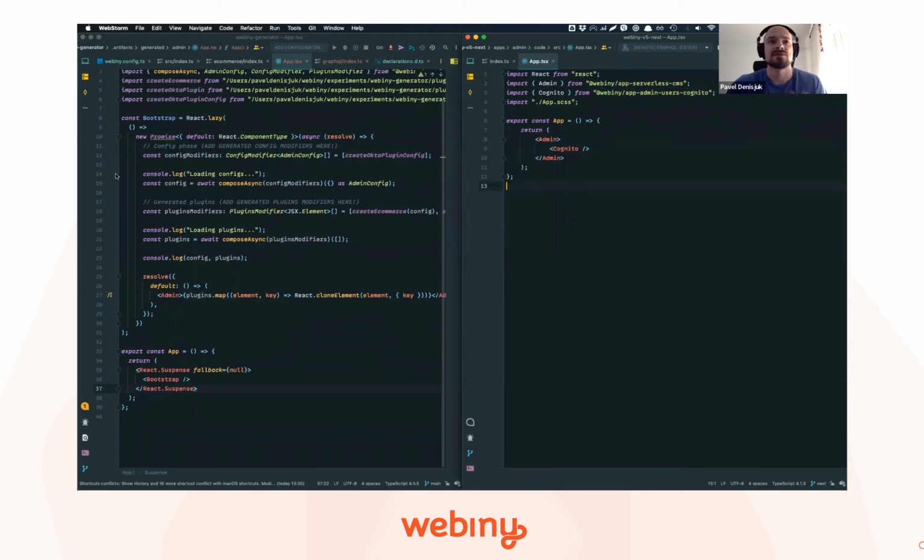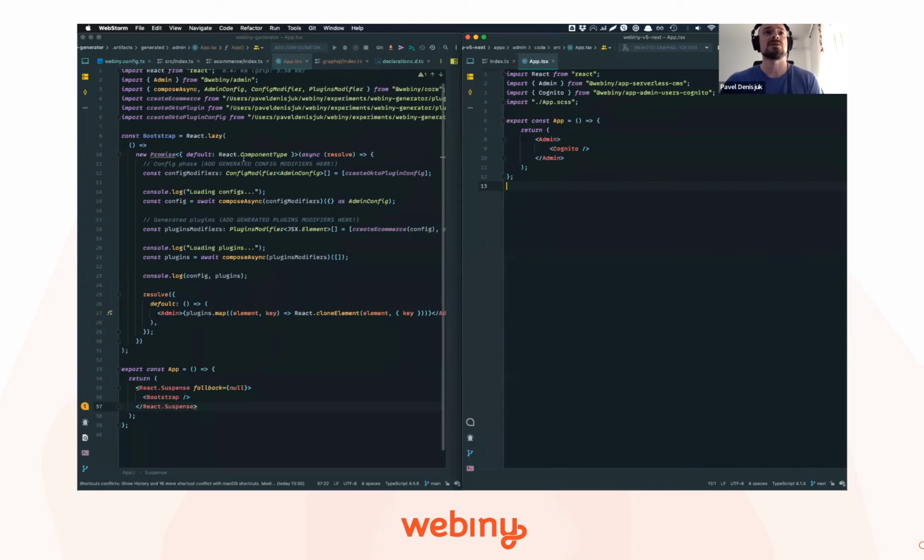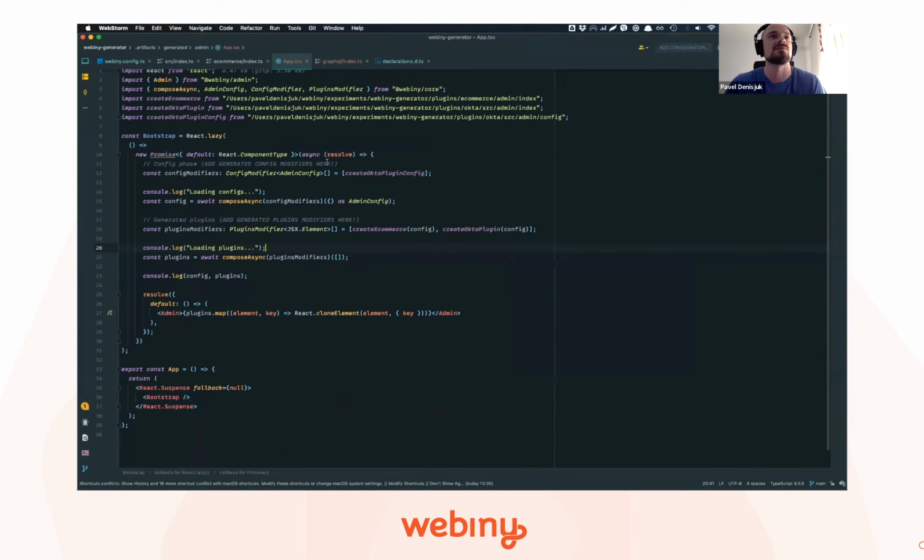So that's kind of the difference. If you compare the code, it may not be very obvious immediately, but it's pretty much the same, except we have this automation step for you, so you don't have to do stuff manually. Plus, if we decide that we need to change something in the future, we come up with some new feature or something, we can just update this template, and the moment you upgrade your project to that version, you will get this new template, and your plugins will be generated and processed just the same. You don't need to worry about registering them in a different file or in a different way. It will just work. Okay, moving the old project away.